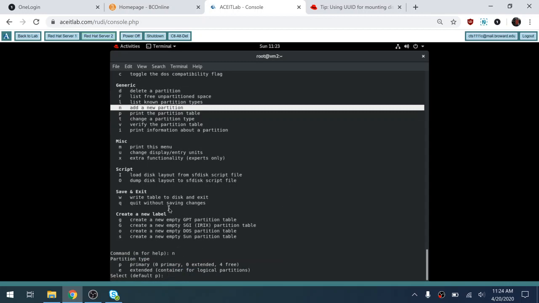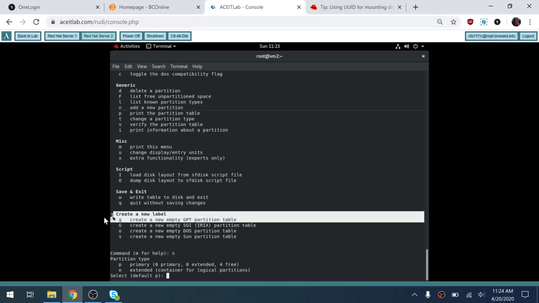And this partition has already been initialized as an MBR partition because it sees this machine that we're on as a generation 1 machine. If this was a generation 2 machine, it would have created it as a GPT by default. Now we could convert this to a GPT. The major difference between a GPT and an MBR is a GPT partition keeps track of the partitions by a GUID, a global unique ID, which is what GPT stands for, GUID partition table.